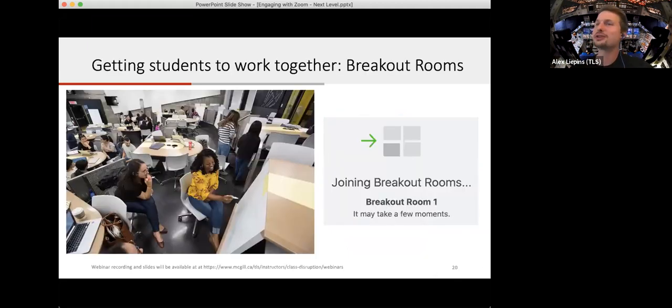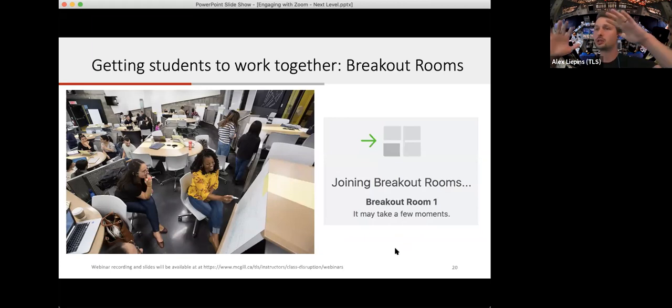breakout rooms. And I can tell you incoming students are super excited about this. And as I said before, I think Zoom's out of this world and breakout rooms is included. So the breakout room feature in Zoom is as close as possible to the physical classroom that allows for people to work together in small groups and have group discussions.